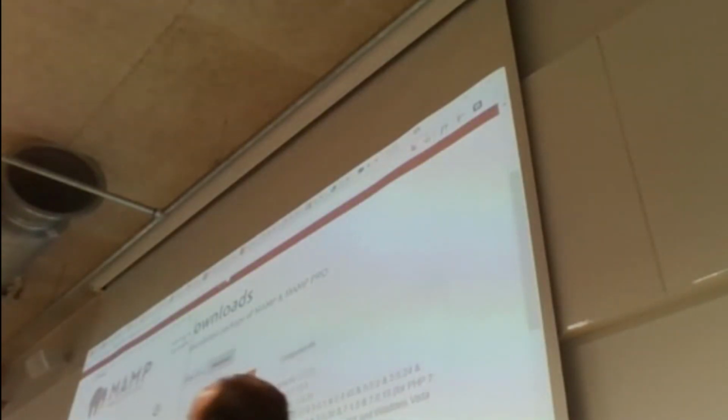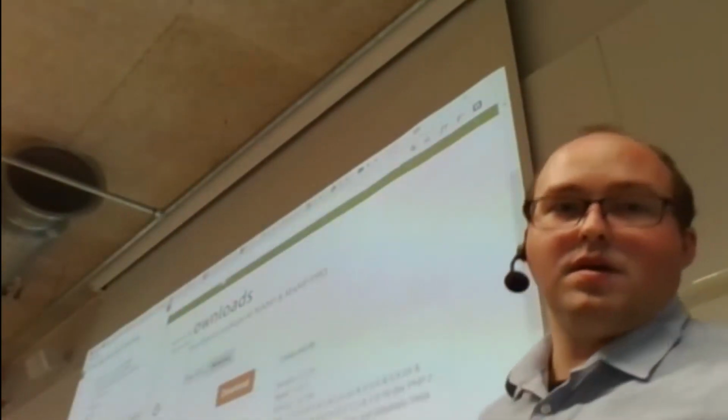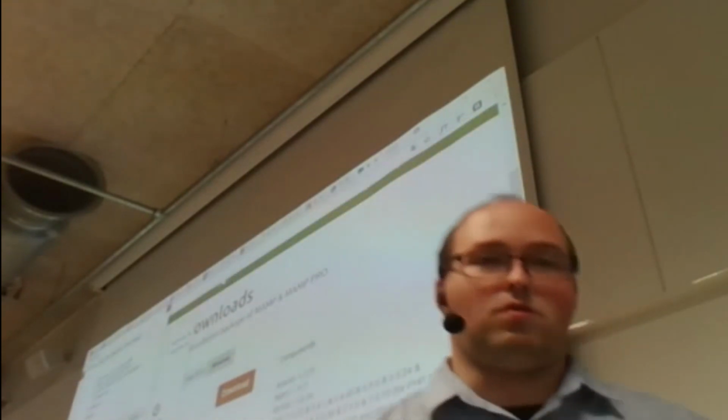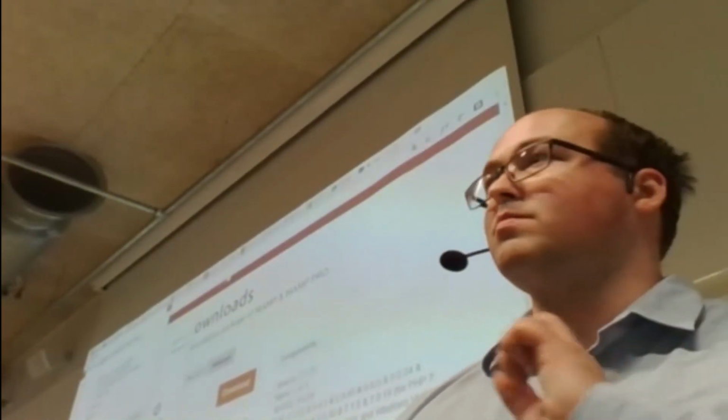Good. So now we have MAMP running, and if we go into preferences, just to make sure, there's a few things here. If you didn't install the Pro version, uncheck the option to check for MAMP Pro when starting MAMP. Then it won't ask you to buy the Pro version if you use the normal one. That's always nice. Windows or OS X, depending on what firewall you use, especially Windows, might pop up and say, do you want to give access to this program? And do allow it access.